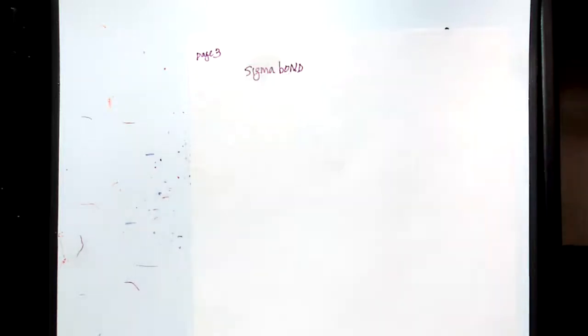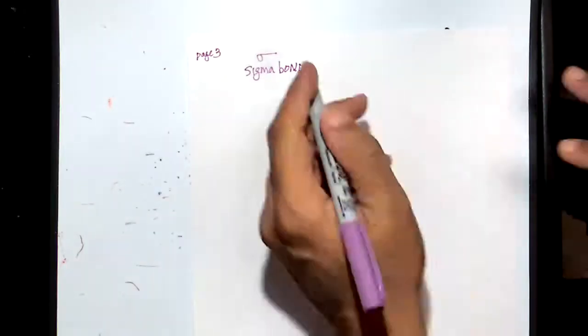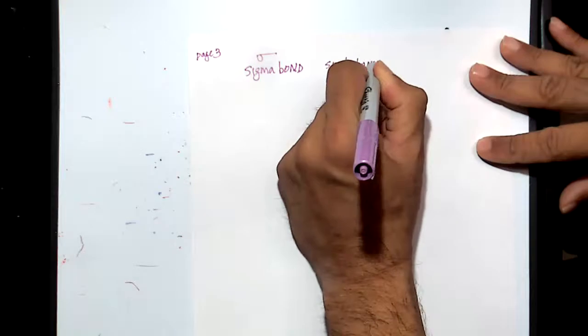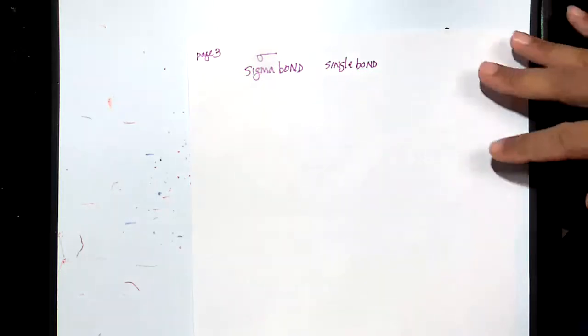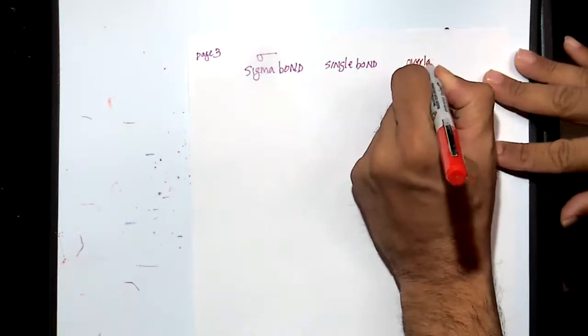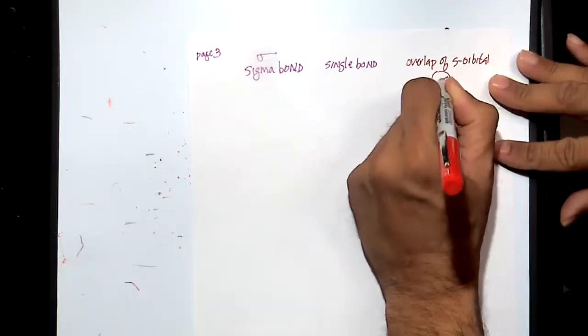Another name for a single bond is a sigma bond, okay? And that's the Greek letter for sigma. So I want you to know sigma bond and single bond are the same thing. So if I say single bond, you can automatically register sigma. And a sigma bond is an overlap of s orbitals. So the s orbital looks like a sphere. Here's an s orbital, convenient. It's a sphere. The probability of finding an electron cloud or electron density is the shape of a sphere. Remember, an s orbital looks like a sphere.